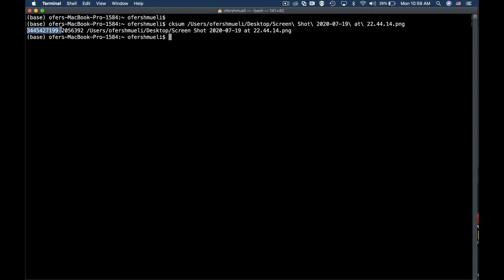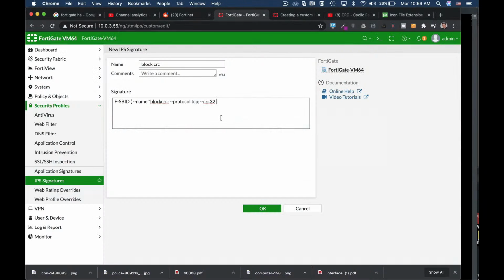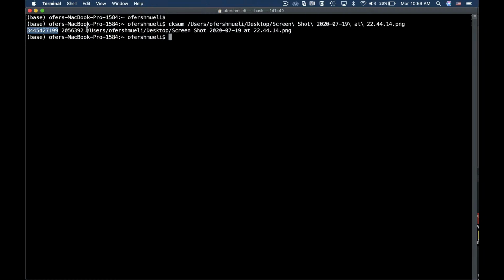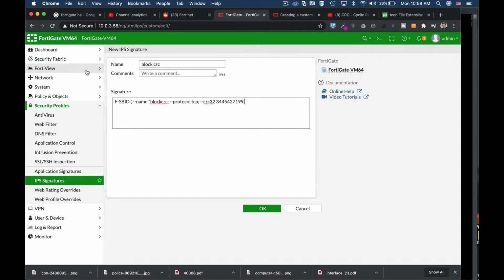So we add up our checksum and now let's add up the file length. So that's it. That's actually the signature to block a specific file that has a specific checksum value.